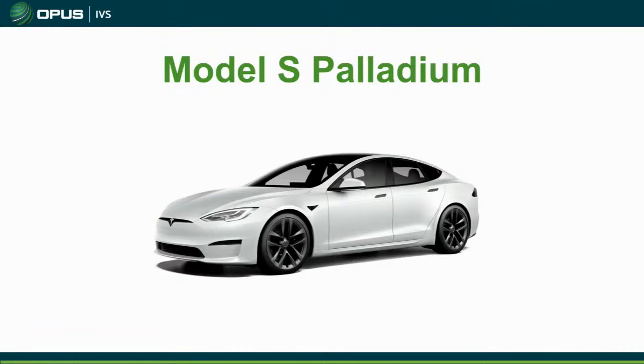The only thing that it really takes from the refresh Model S is it looks like a Model S. It's got new bumpers, new trim, new cameras, new wheels, new drivetrain, new battery, new HVAC system, new AC. Everything is different. But as of today, the Plaid version of this vehicle is the fastest accelerating sedan that you can purchase that is in production. It sits at a little over 1,000 horsepower. And boy, are they quick.